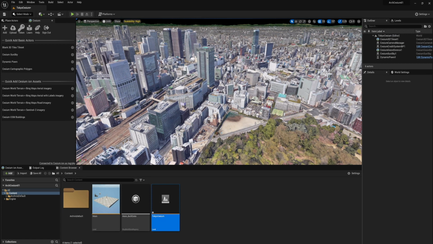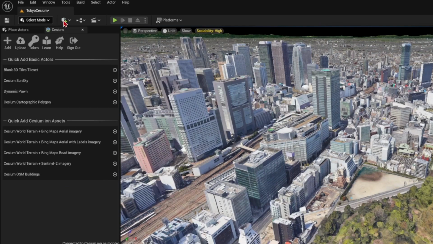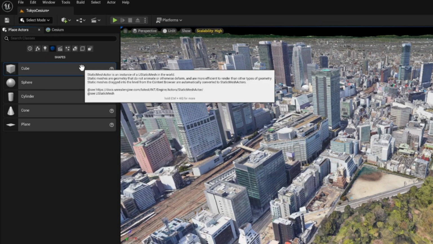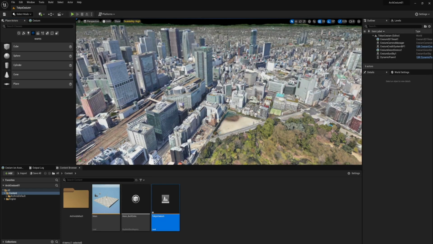As you can see, the tileset is massive, and it will use a lot of data from the API, so we can reduce the city by using a clipping polygon. Before that, I'll create an object to help locate our site better in the future, and not get lost in a massive map. Click on Place Actors, Shapes, and then click and drag a cube onto the map.